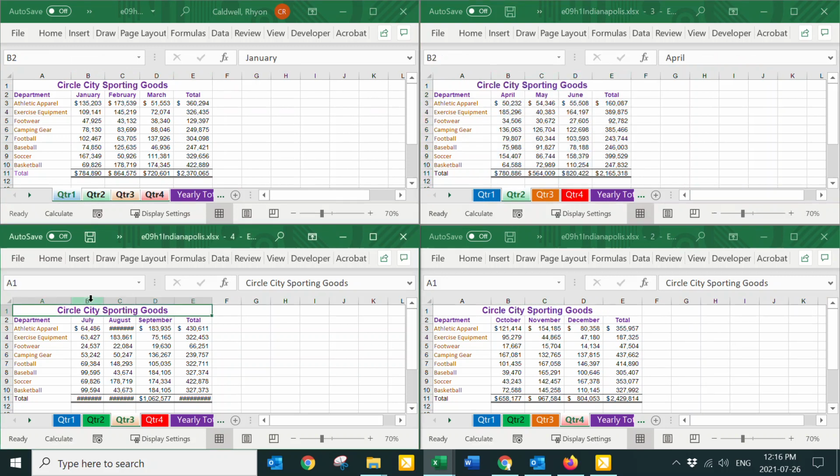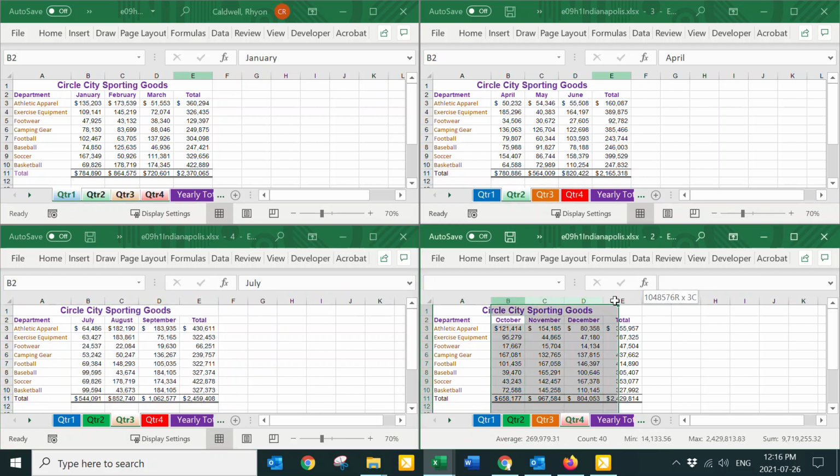And you see what I'm doing is selecting the columns, and then I double click and reset it. So now I'm looking at January, February, March in my top left corner, then April, May, June, July, August, September, and October, November, December. So what I've got now is I can see all four sheets at the same time, which is an extremely helpful way of doing this.